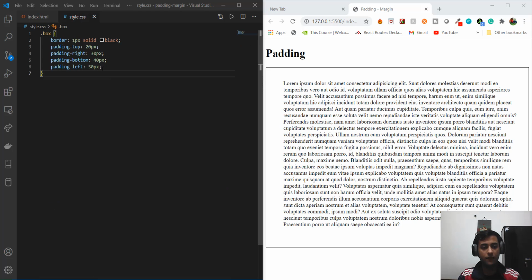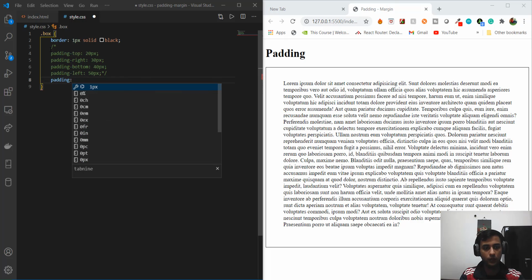If I want to use all four properties of padding, top, right, bottom, left, you can see these are all on different lines, so it increases the size of our code. So how can we minimize that? Here I comment this, and directly I use padding.